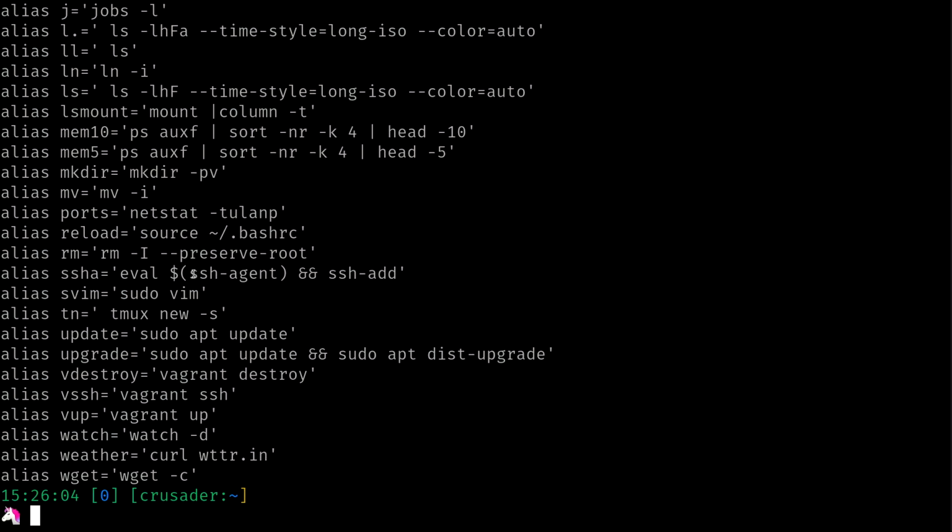You can create your own commands with alias, and then anything you put in your bashrc for alias will be applied anytime you start a new session. That basically wraps it up for aliases. My favorite thing to do is go online, do a Google search for bash aliases, and every now and then you find something super clever, and then you just have to make that part of your own bashrc so you can take advantage of that.